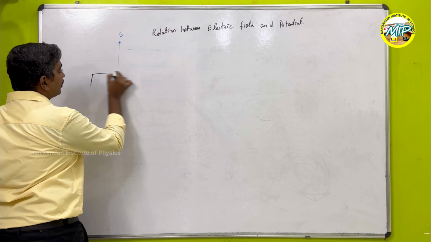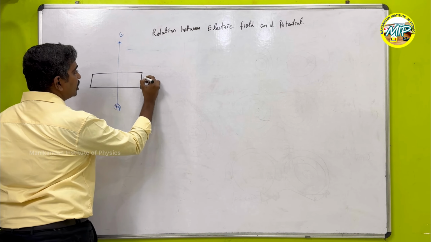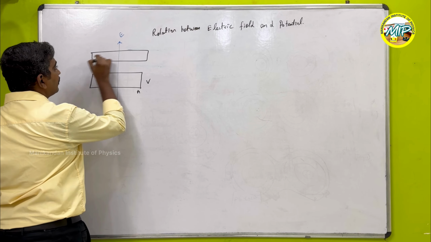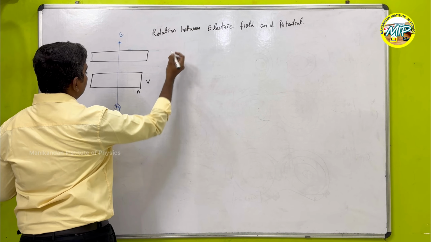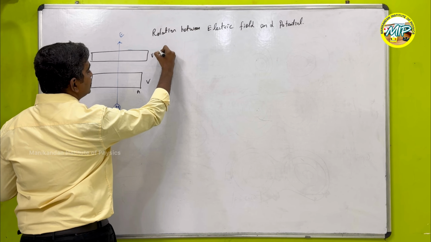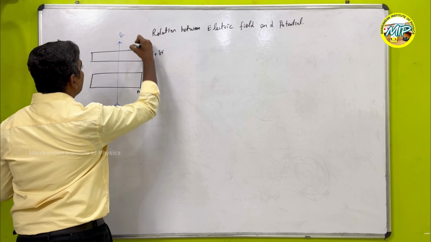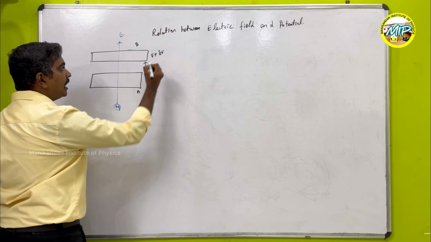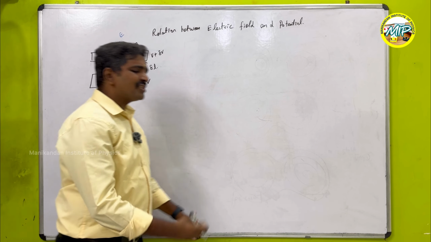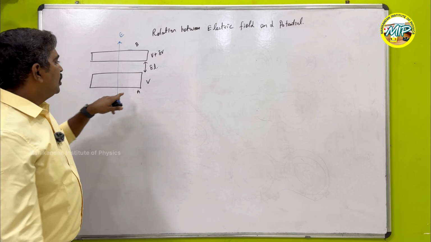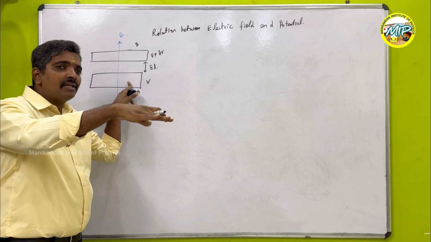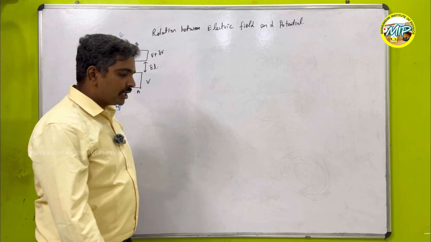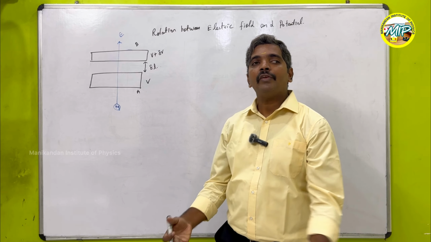One equipotential surface be here, is said to be plate A with potential V. We have another equipotential surface, V plus delta V. So this is my plate B. The separation between the plates is said to be delta L, or dL, doesn't matter, and delta V is a small change in my potential. So this acts as one equipotential surface, and something like this acts as another equipotential surface, but this potential is not equal to this potential. So we have two equipotential surfaces with different potentials.